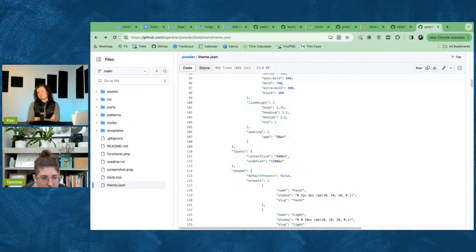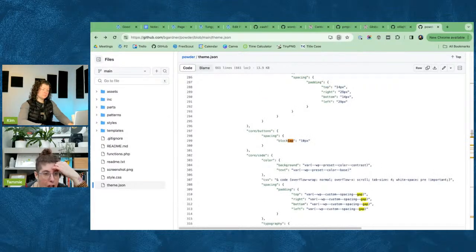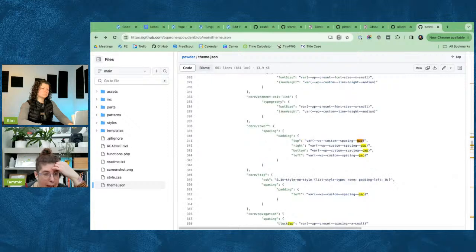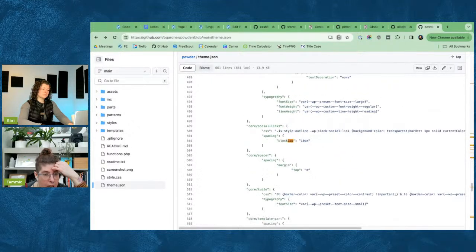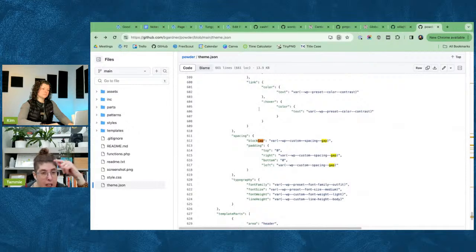Yeah. Now, what they've done, which is something we haven't, is declaring block gaps specifically, and they've got some presets because they're doing their spacing a little bit differently than we are. They're declaring global spacing. So in Ollie, there's padding top, right, left, and bottom globally, and block gap globally.